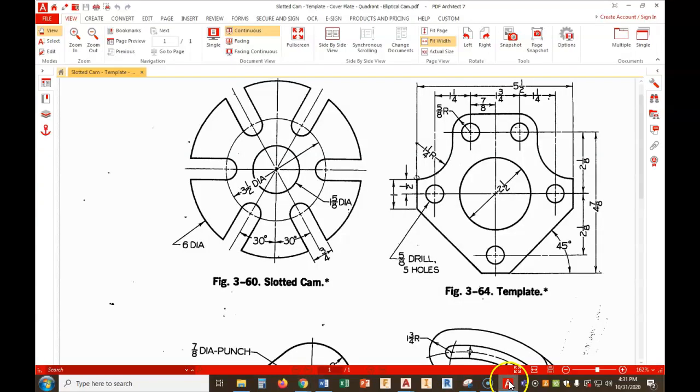So the next one we're going to do, let's look at it. Look at this pattern here. So let's think about this for a minute. It's really easier to do this if you'll print this off and work off of a copy if you can. Or take a picture of it on your phone and do that. That way you don't have to go back and forth and back and forth.